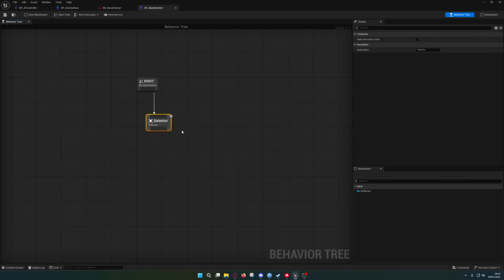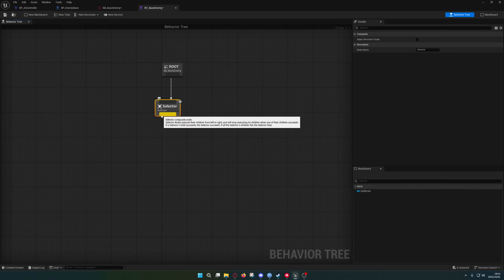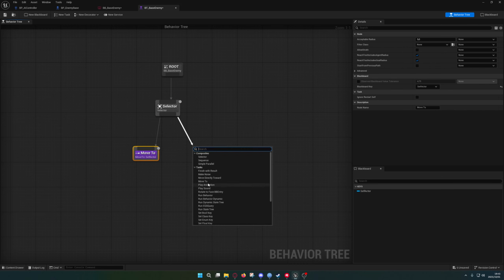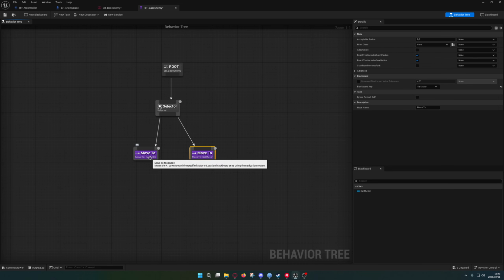Now, a behavior tree is basically, like I said, a sequence of tasks that the AI will do, right? So if I drag off here and go Selector, basically a selector is what the behavior tree will use to determine a task. So if I had a Move To task here and a Move To task here, we would have a condition on the selector or on the task. So let's say we had our walk somewhere, and then there was a cooldown that we set so they couldn't walk or do this task again for say 20 seconds.